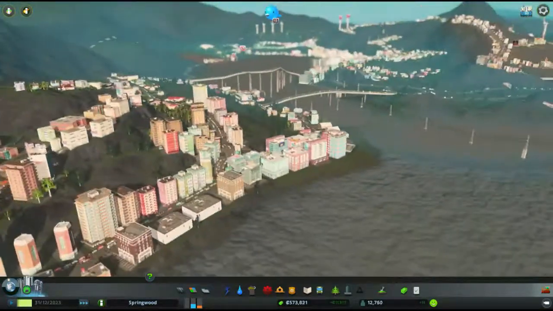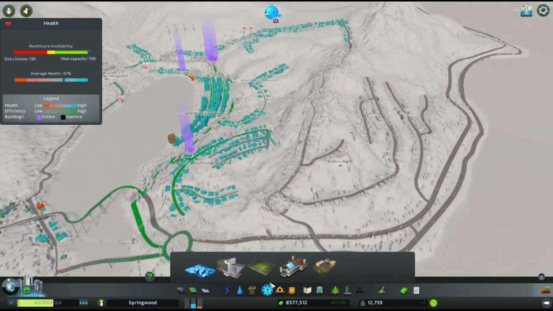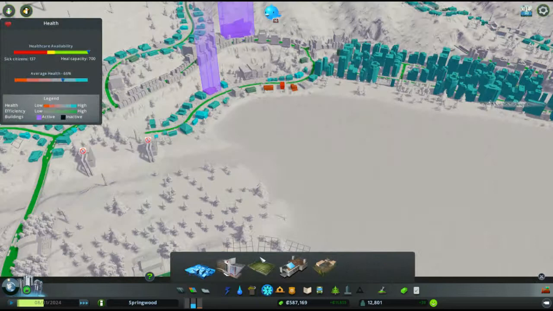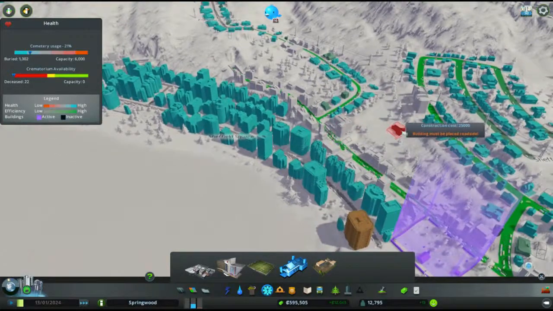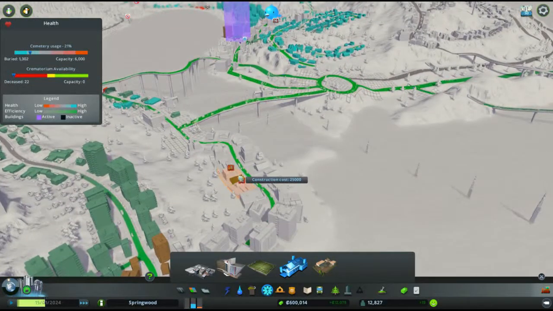Now we need more shops again. So, let's look at other things we have to do. We have, that's good. So yeah, we need a crematorium, so we could add that over here.